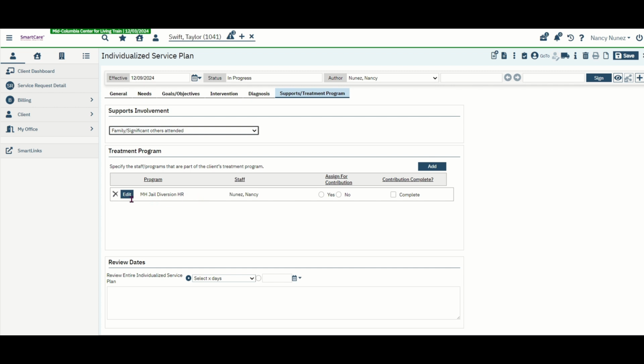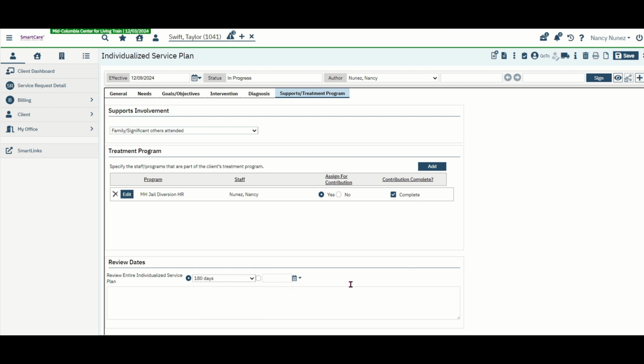For this purpose, they are already enrolled in mental health diversion, and then we'll assign for contribution, and that's complete. And then for a review date, we'll go ahead and select 180 days. And now we can ensure that our form is complete by validating our document.